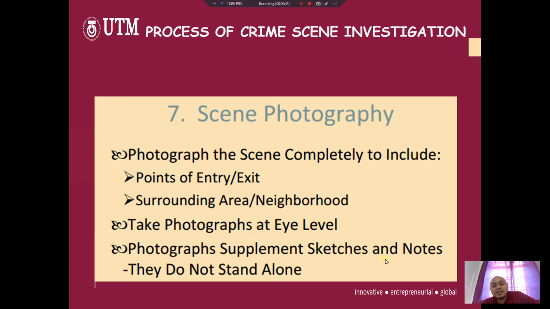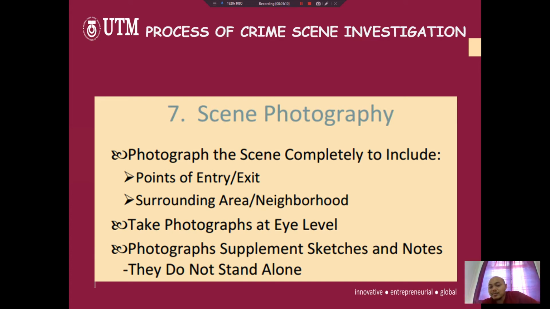Photographs supplement sketches and notes. They do not stand alone. You need to work together with the sketches and with note takers, because a photograph cannot stand alone. From the photograph, you will not be able to tell the size, but from the notes, you can tell the size, for example.